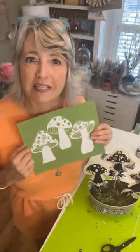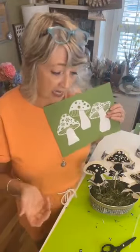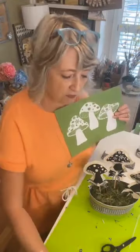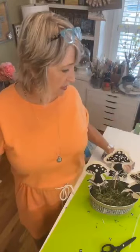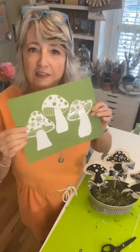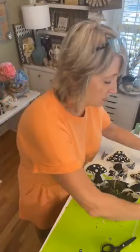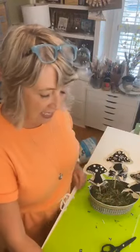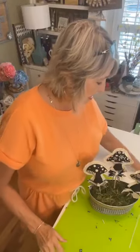So let me know in the comments if you would like my supply list, and I'll list everything. I'll even mention that this one ribbon was from Hobby Lobby. I think all the rest were from Dollar Tree. The buttons were Dollar Tree. The wood dowels were Walmart. I'll list everything, including this adorable funky mushroom stencil and this black ink. So let me know if you would like my supply list. Feel free to ask questions if you have any. Yeah, that's pretty much it.